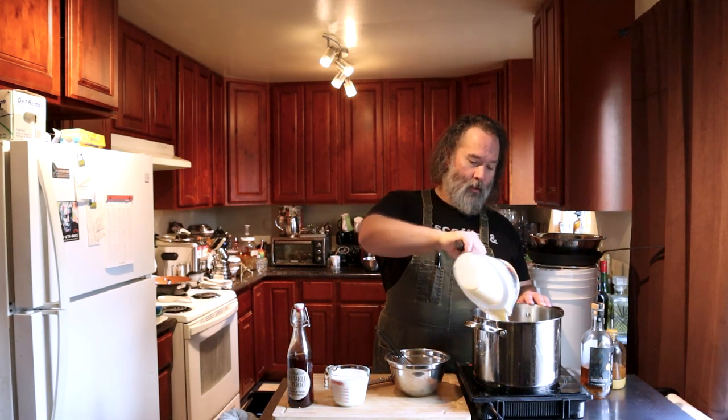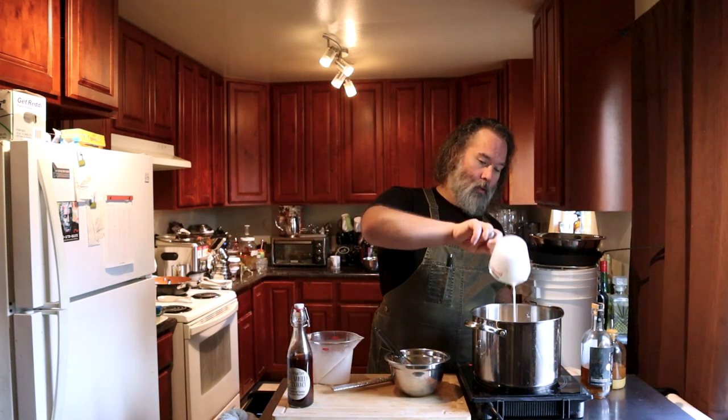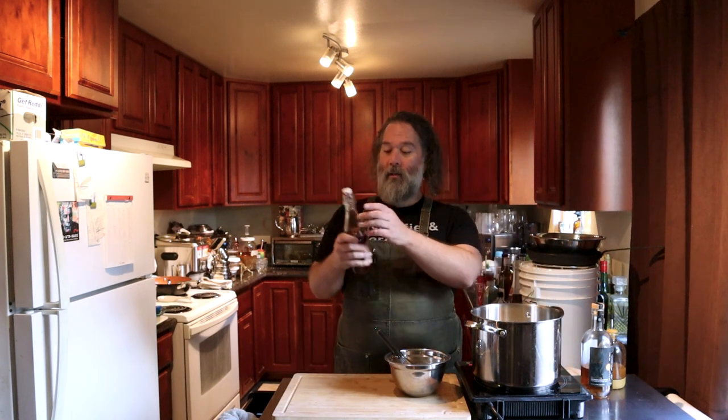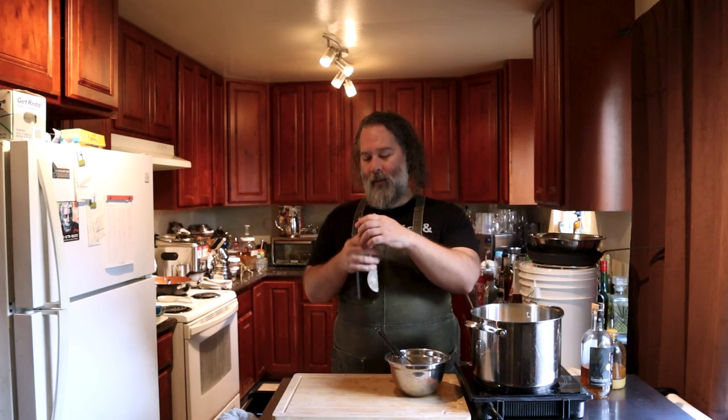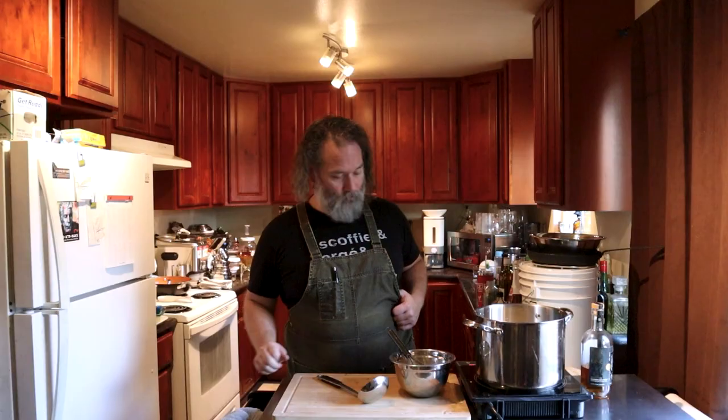In my large pot here, we have our four cups of whole milk. You want to start this on about a medium heat. You don't want to go above about 180 degrees. I have some vanilla bean extract that my friend made me — we're gonna add about an ounce. This part takes a while because you don't want to bring your cream and milk mixture up too hot too quickly. You want to bring it up to a simmer real low and slow.